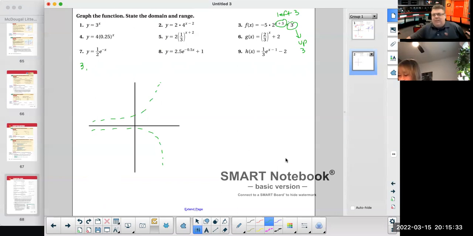And I always feel like with these, you really need a table. So let's do it. And I'm always going to start with what's going to make the guy 0. So up there in the exponent. So I'm going to start with -3. Okay. Because if I plug in -3 for x, I get 2 to the 0. Is that cool? Okay. So -3, 2 to the 0 is 1, times -5 is -5 plus 3 is -2. All right, -3, -2. I get that.